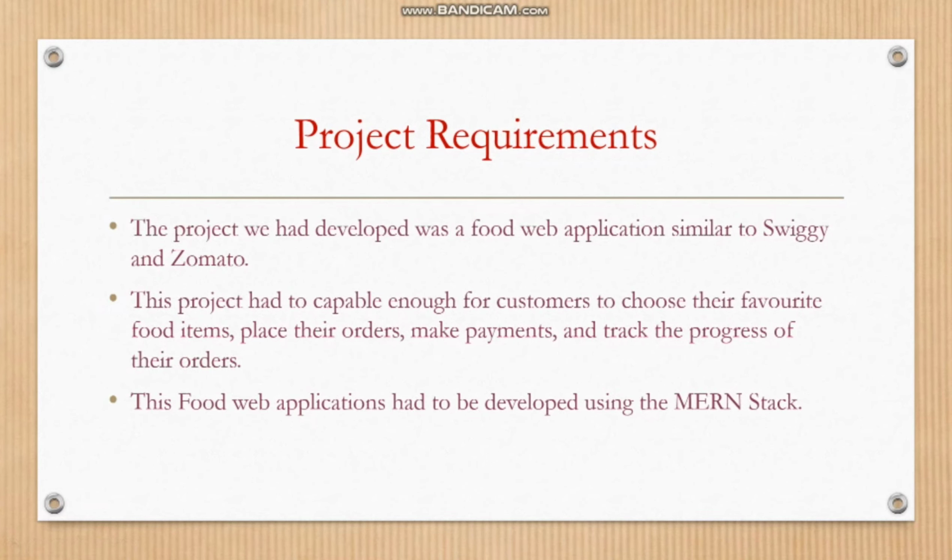So what are the product requirements? Basically, we were told to develop a food order application like Swiggy and Zomato. On our food order application, the customer should be able to create their profile, choose the product they want, make the payment, and then they can do the order, and they can also see the status of the order, and all of this should be done in a hassle-free way. This we were told to develop in our Mernstack internship.